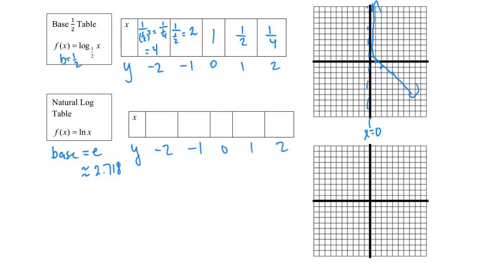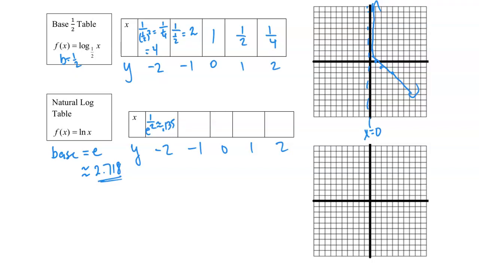And so when we go to find our table here, we know that our y values will remain fixed, and then the x value for the first one is going to be 1/e squared. Now, no one's going to really expect you to have this decimal number memorized. I'm just going to tell it to you. It's 0.135. Again, no one really expects you to have that memorized. What I'm essentially trying to show you here is that the graph pretty much looks very similar to the first graph we did, which was log base 2 of x, and that should make some sense because 2.718 is not that far off from 2.